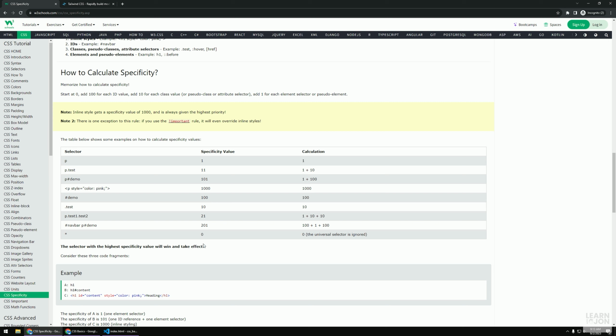So there's a hierarchy of priority. Inline CSS, you can see, has the highest value. That means it overrides any other style that is done through these other selectors. You can see universal has 0, so it's almost nothing.